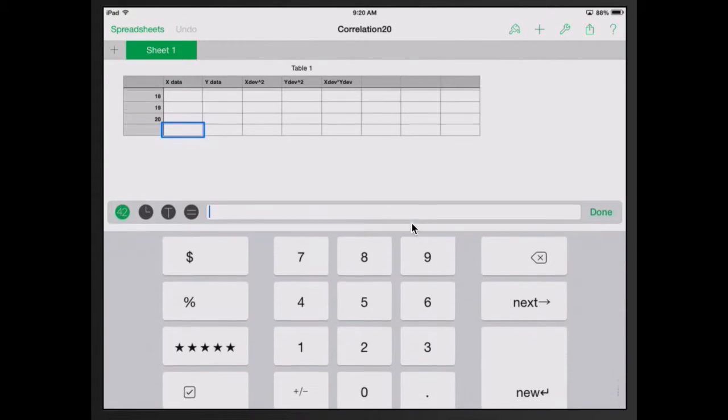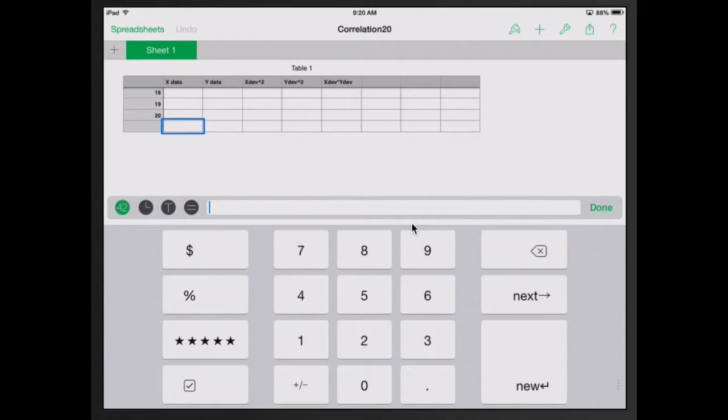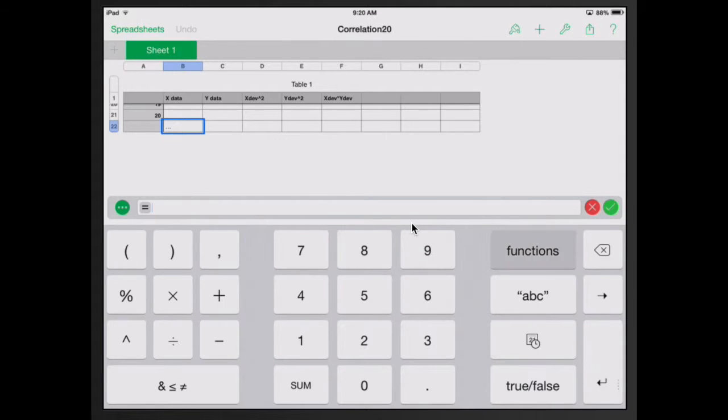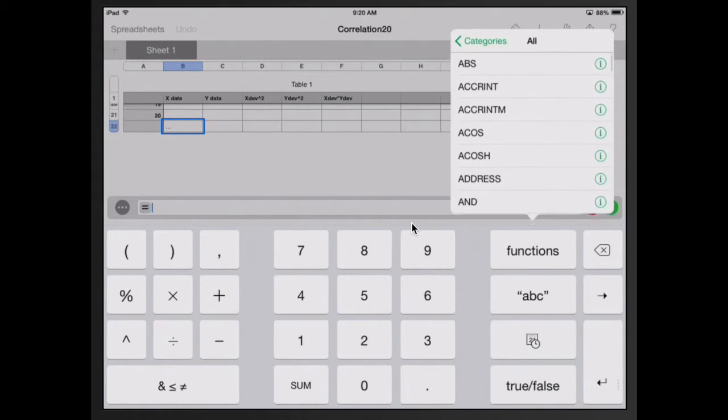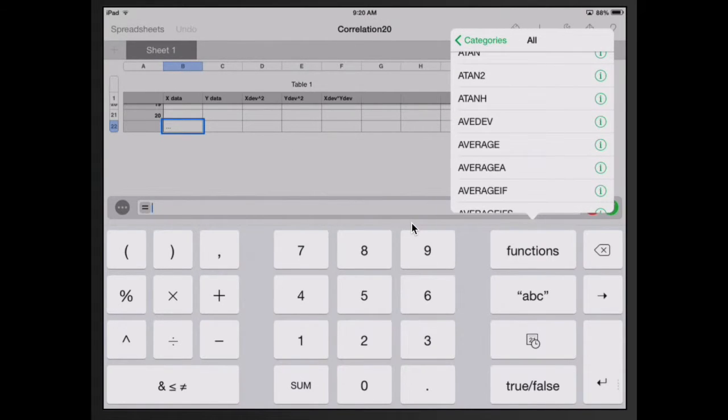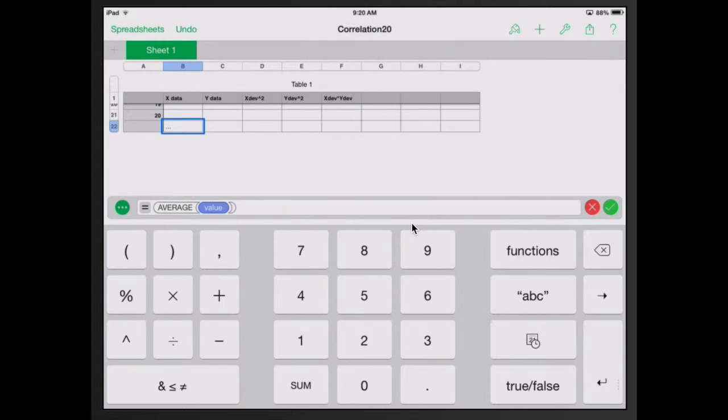So I double tap, and of course I want a formula, so I'm going to press equals and functions, and I'm going to select all and scroll down to average. And now it's looking for the average of a certain set of data.